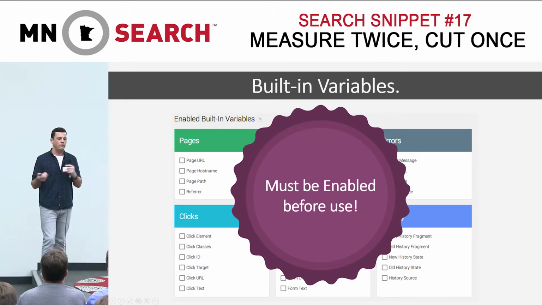But they do that, I believe, I could be wrong, but my hypothesis is that for everything that you add to your GTM container, it increases the size just a little bit. So they're just trying to keep it efficient and not put in what you don't need to use.